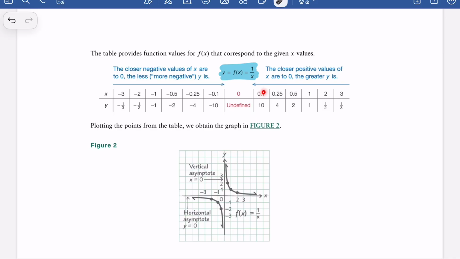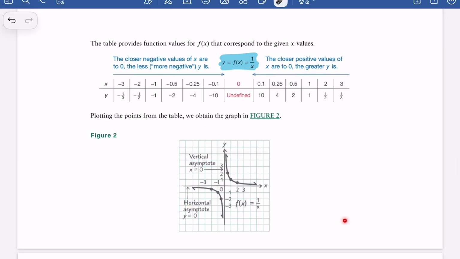Right? If we divide by a really small number, our output's going to be really big. And on the other hand, if we increase these values in either the positive or negative direction, these values get really, really small. So that's kind of the behavior of this function. And we can see this in our graph as well. This is going to be the graph of our reciprocal function. So what we can do is take some of these nicer points, like -3, -1, 1, 2, and 3, and plot them on this graph here to kind of see the behavior of this function.